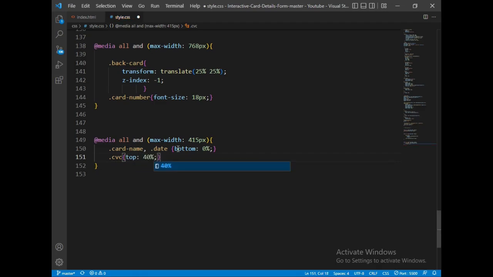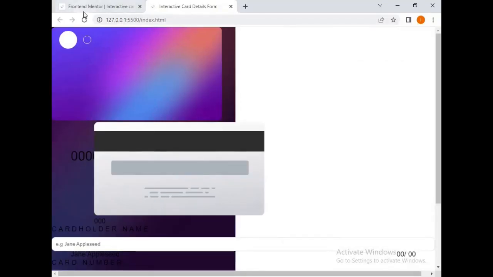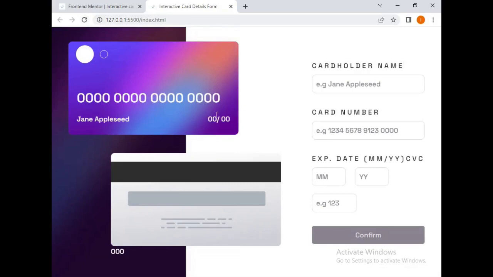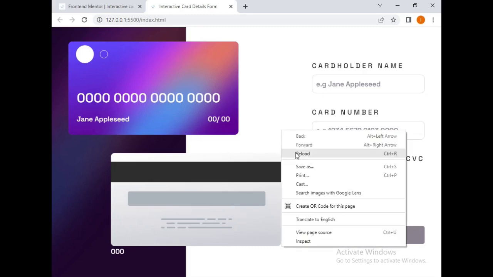So that's it. Let's have a look at the design, how it now looks like. This is how the design looks like. We can just inspect it.